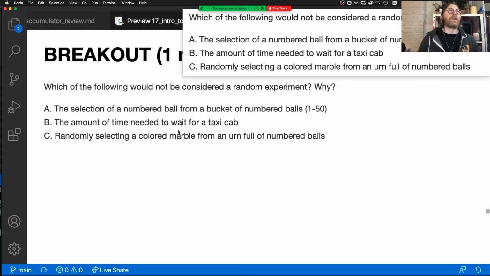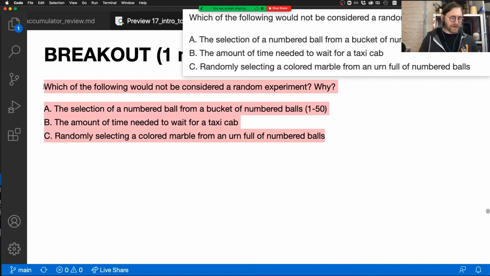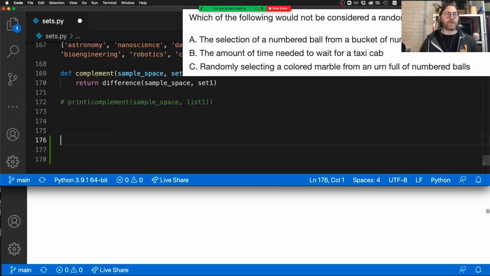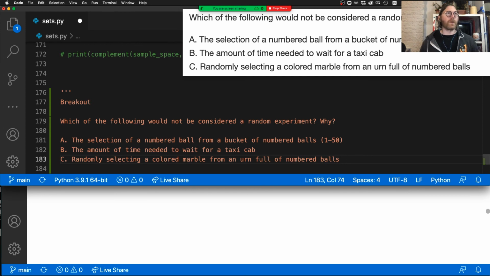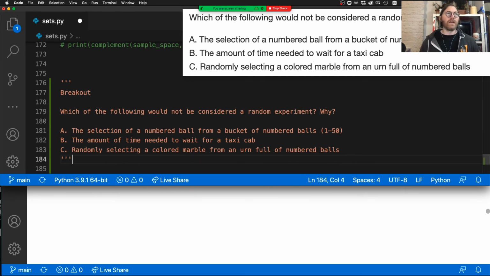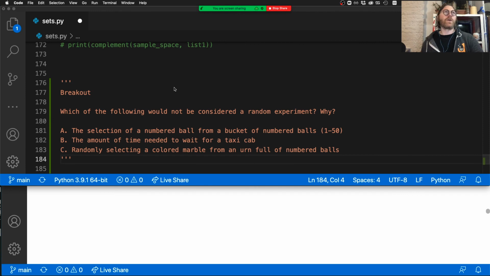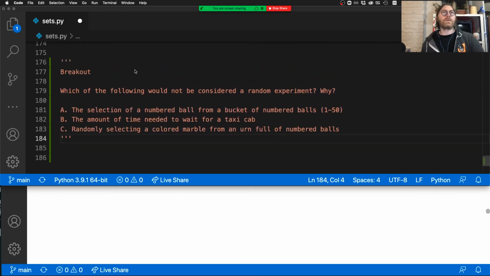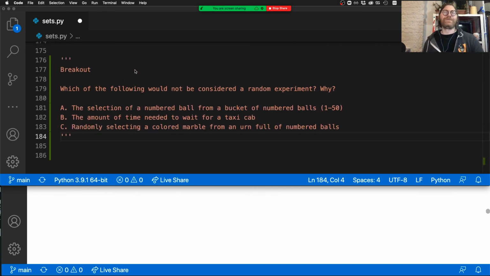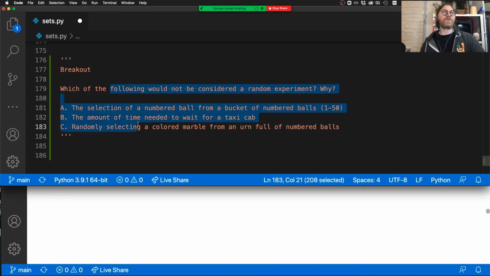But that's fine. We've covered the things that we really need to cover, and everything from here is going to be priming our next lecture. So I'll call this breakout, and then I'll put the description of it here. And if I have that there, I don't actually need that. Sorry, I just rebuilt these slides today. This used to be part of another problem. So let's just answer this one really quick.